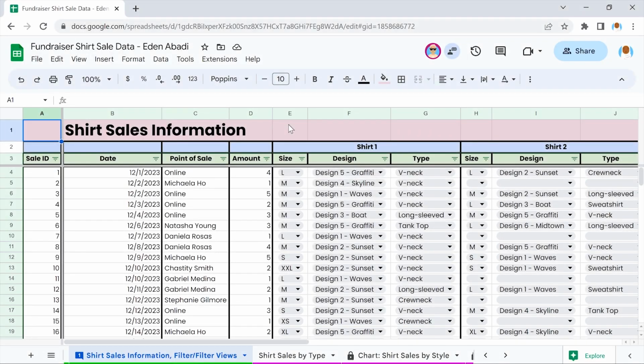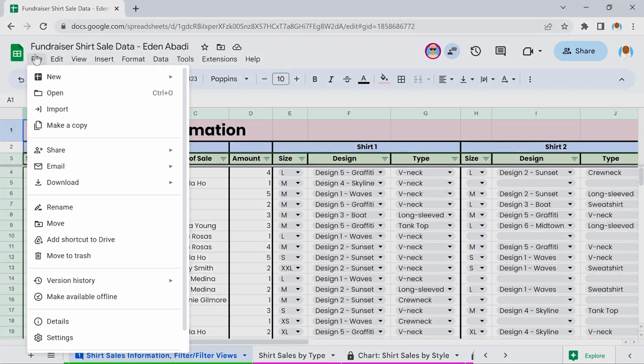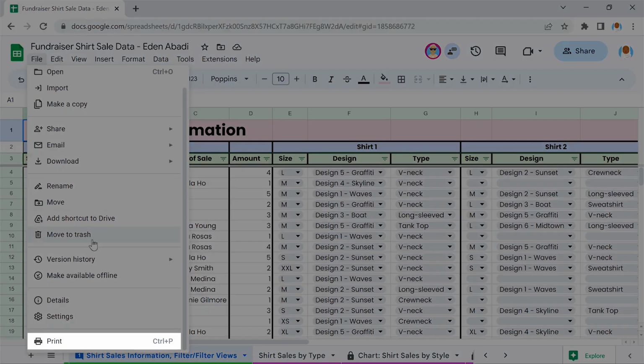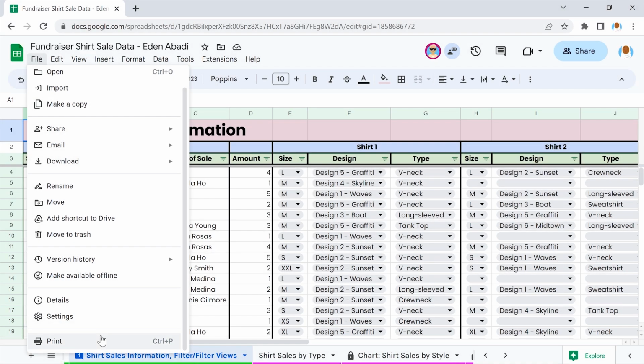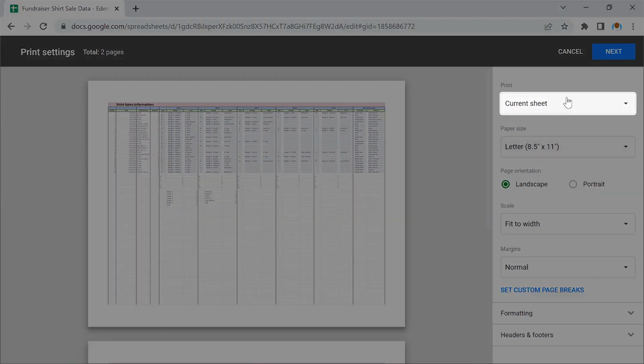Or you might need to print it to provide copies to a group. Adjust the print setting so that your data displays properly.